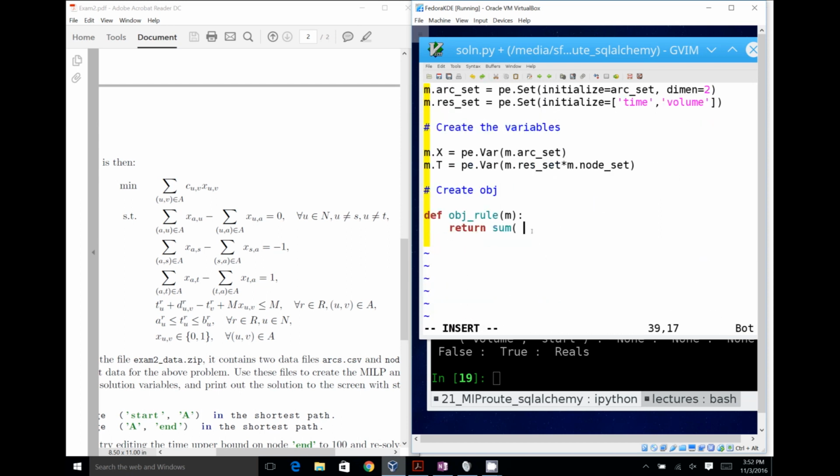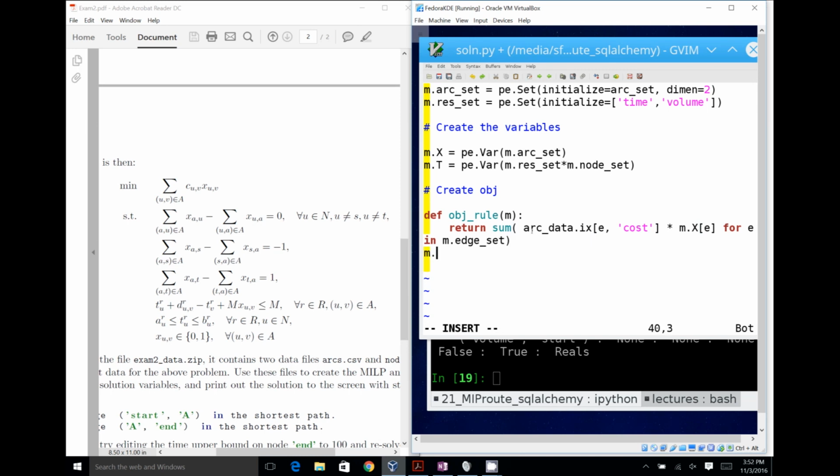So I can do something like arc data index for edge E cost times m x for that same edge for E and m dot edge set.